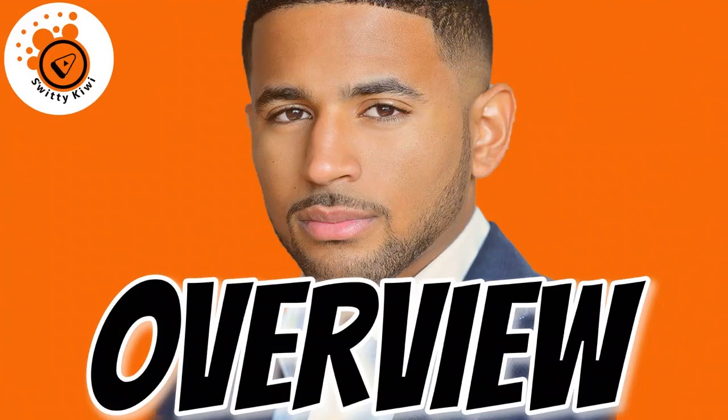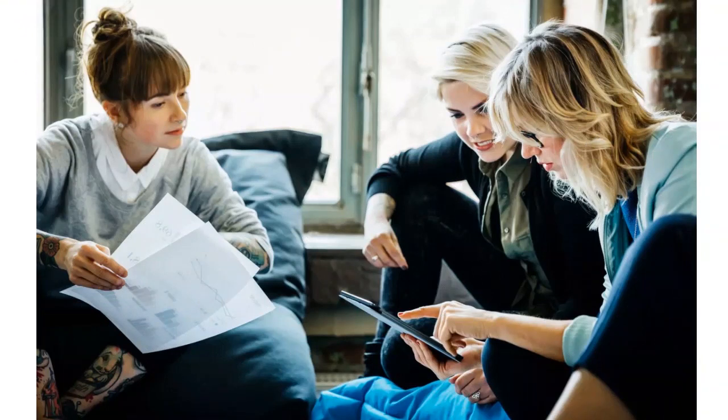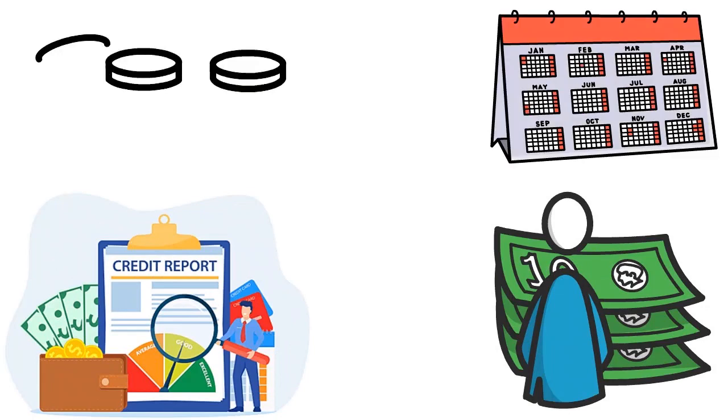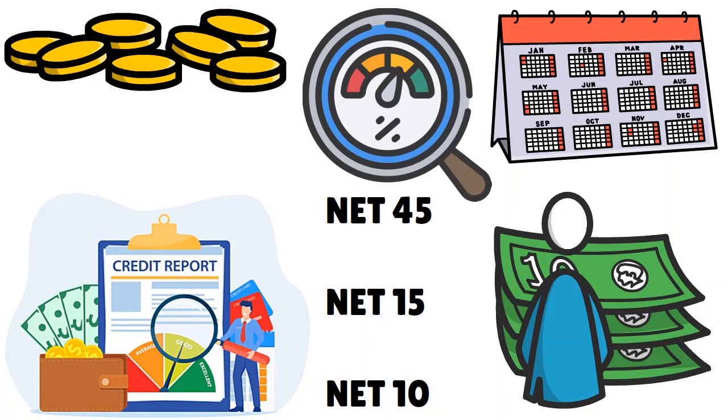Let me give you a quick overview before closing. If you are a new single-member LLC looking to build business credit, one very fast way is through Net30 vendors. Vendor credit is an amount of money owed to a supplier; you are given a deadline for payment — usually 30 days — and the date you settle the debt is reported to the credit agency such as Dun & Bradstreet, Equifax, or Experian. If you pay on time or early, you will receive a positive credit score. There are also Net45, Net15, and Net10 terms depending on your creditworthiness.